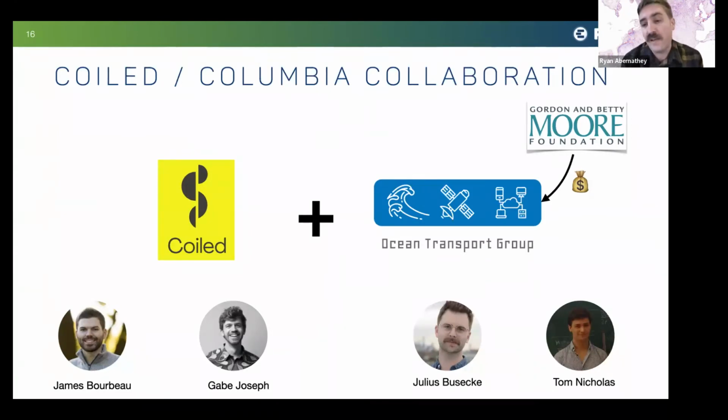And we decided a really effective way to spend some of that money would be to work with the Coiled open source team, sort of professional services, to make some improvements to both Dask and to our own tooling around Dask. So at this point, I'll hand it over to James for the next few slides.